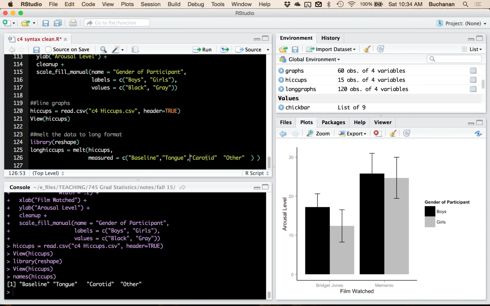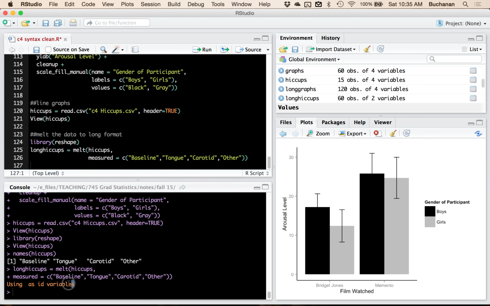That is much faster than typing them all, especially if you can't spell like myself, or if you have a whole bunch of them. So I want to melt, and I'm going to take all these measured columns. So think about measured as all the different measurements for your DV. So these are all our hiccup cures. So the DV is number of hiccups, but my IV is the different ways we've measured them. And so they have to be typed exactly the same, so you can use the names function to kind of hack that together.